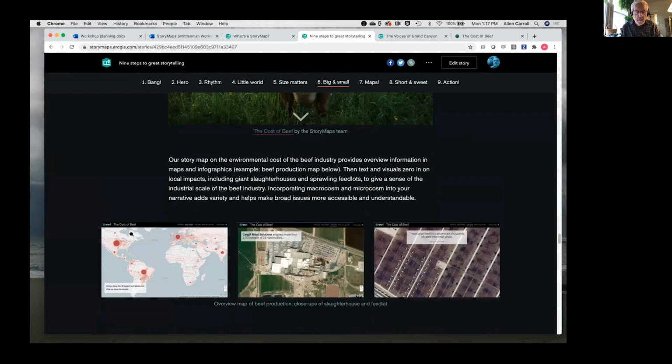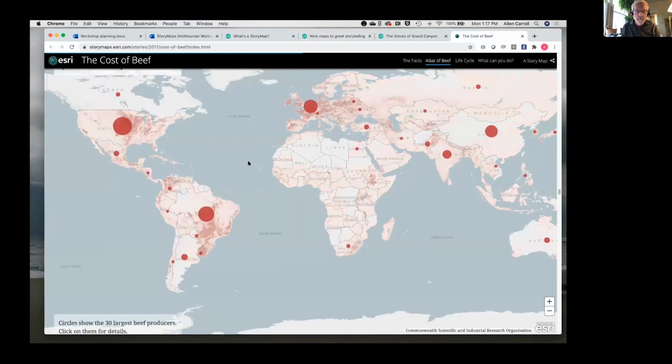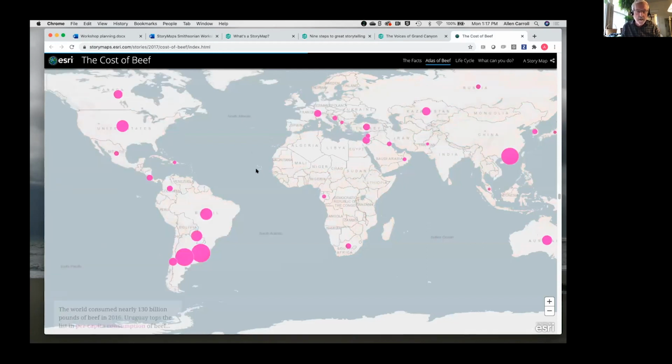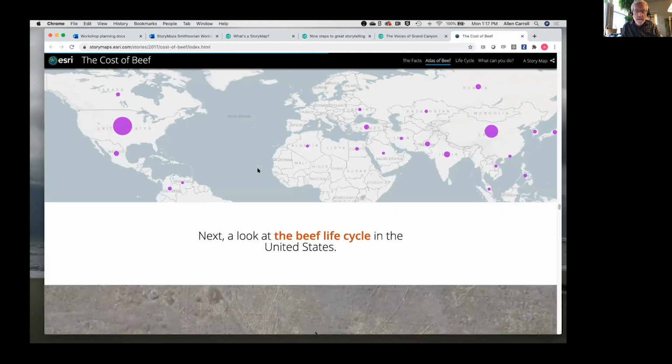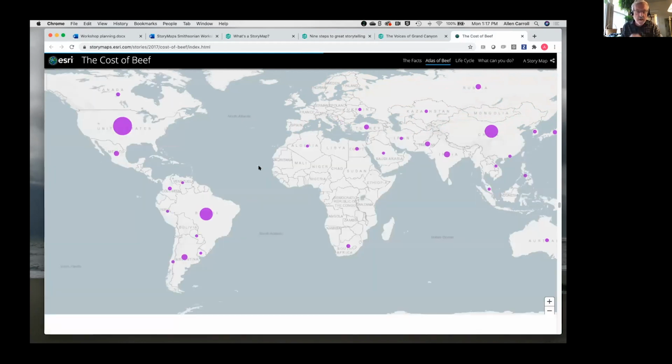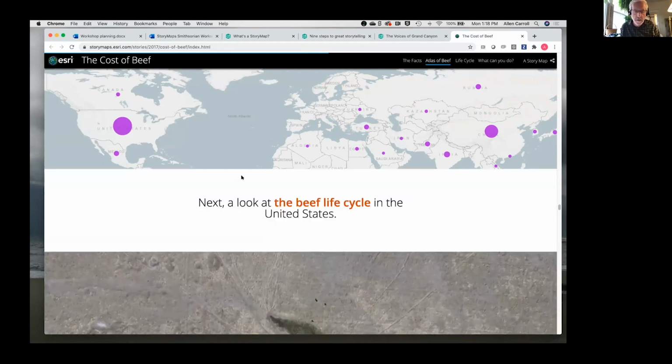environmental cost. So we worked with a group at the University of Minnesota called the Institute on the Environment, which had published a series of really good maps showing worldwide distribution of beef. I'm going to show you this really quickly because I think we have time. So here's the macro look. So we're looking at global patterns of beef consumption and production, and that's informative and interesting. And of course, we see how the United States is a world leader in this perhaps slightly dubious area.